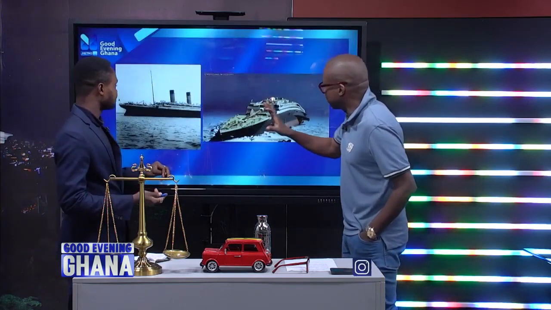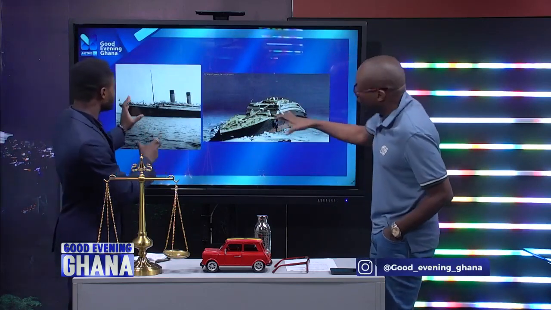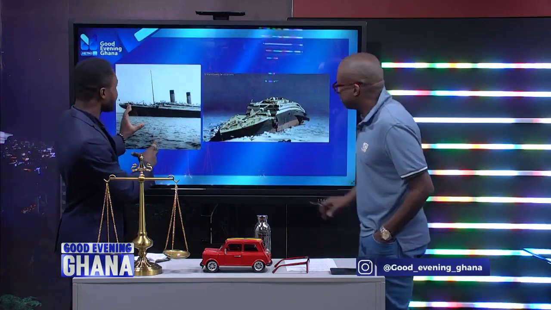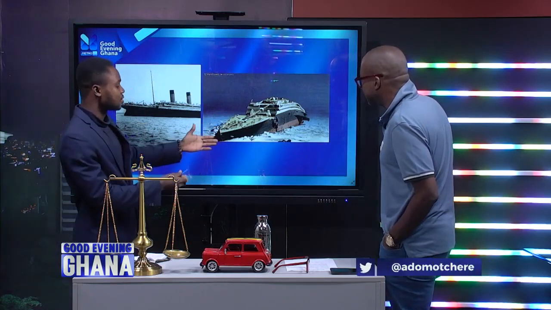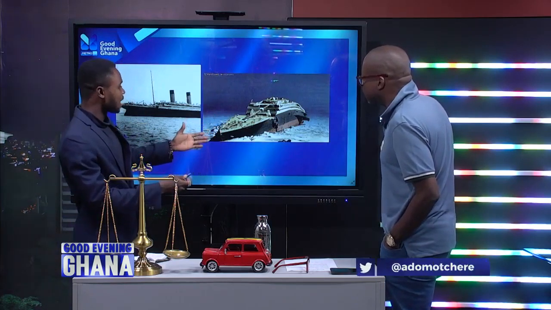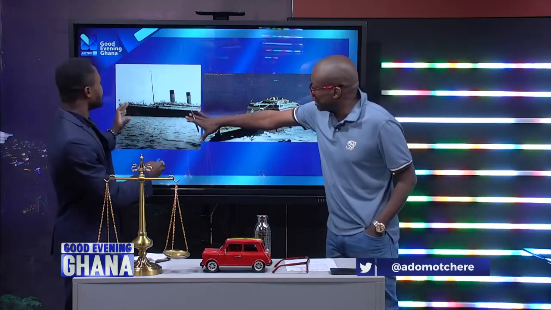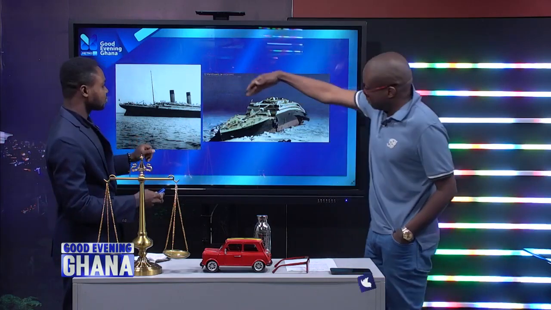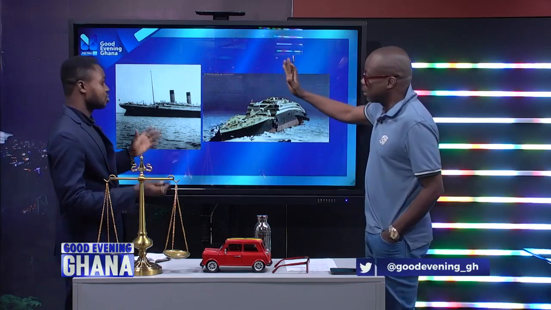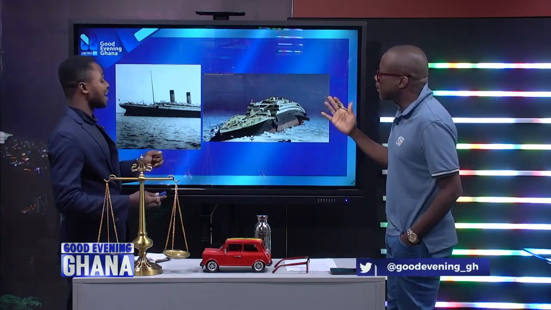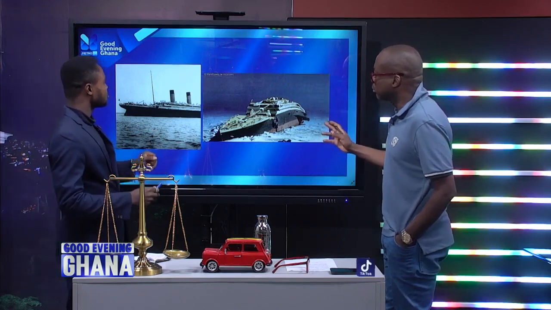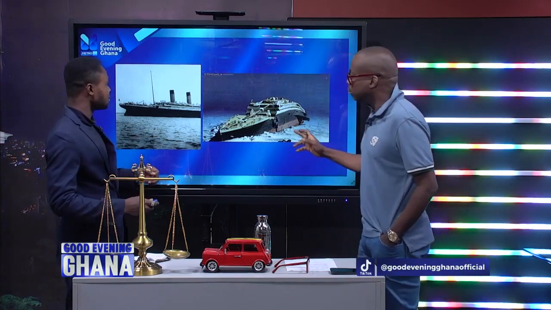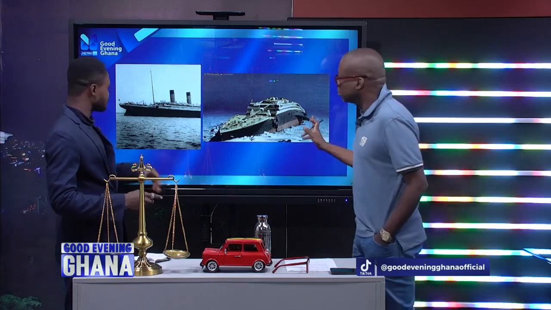So what's this? This is the Titanic. This is how it looked before it crashed. This is a render of the crash, because obviously no one was there to capture the way it was happening. Okay, so this is just a model. It was sailing with passengers, a passenger cruise ship, and it crashed into an iceberg. That was 1912. It actually spurred a lot of change in international maritime safety standards.